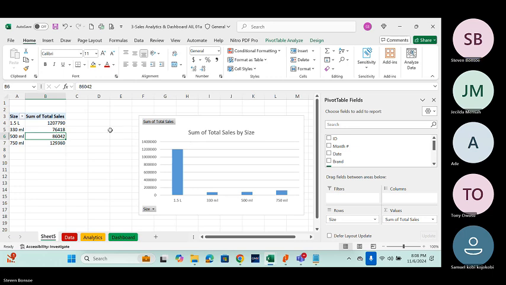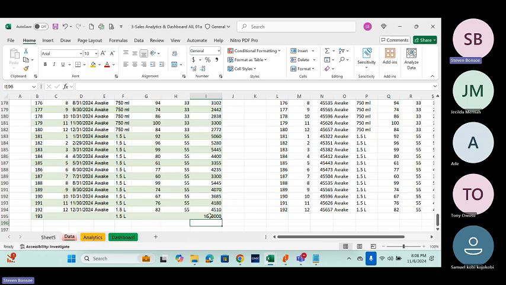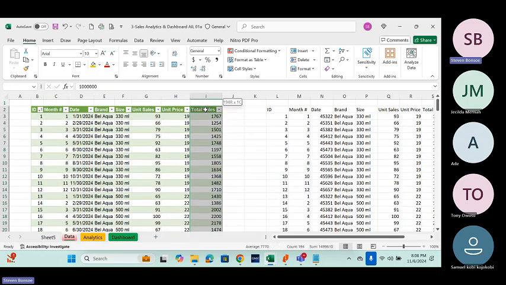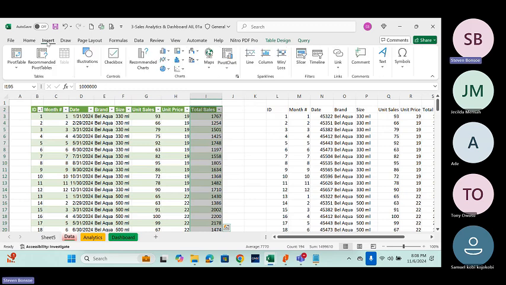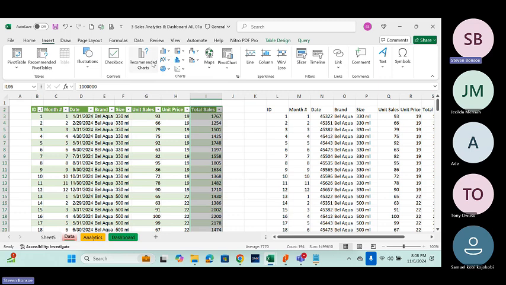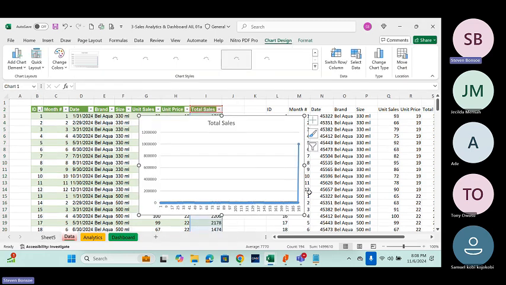Okay, you can connect the entire field here. Let me pick the entire field and then create a line chart out of it. So this is the line chart that I have created.